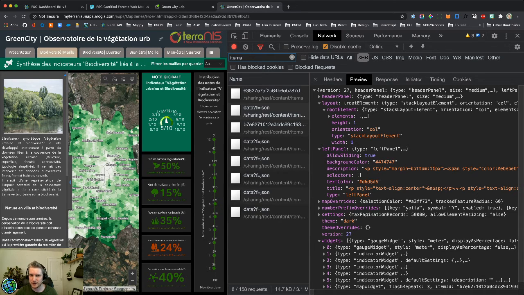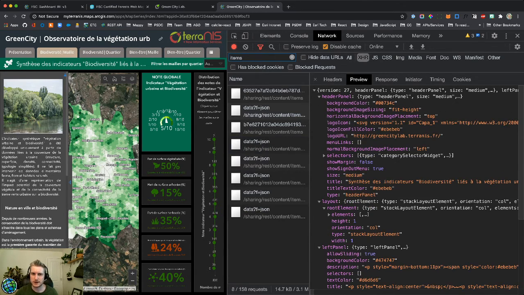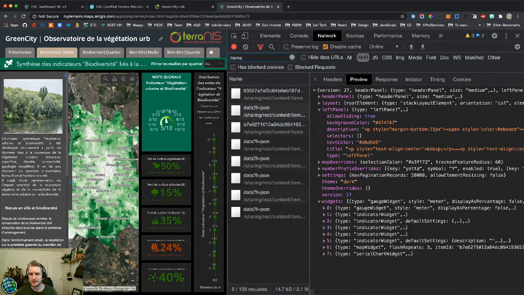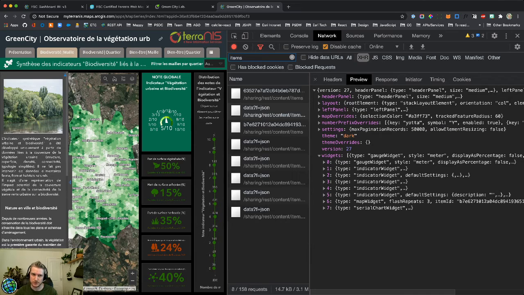We can see what's in the header panel. I'm just showing this to illustrate the fact that all of these things are really described by JSON. And the application that, in this case, Esri built, or in your case, that you would build, gets all of that JSON and information and uses that to build whatever workflows and user experience you need for your particular end users.